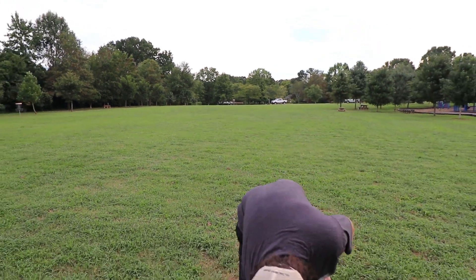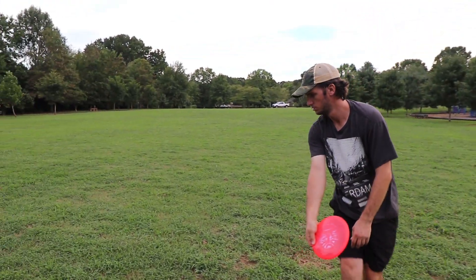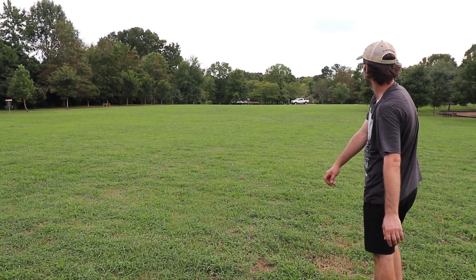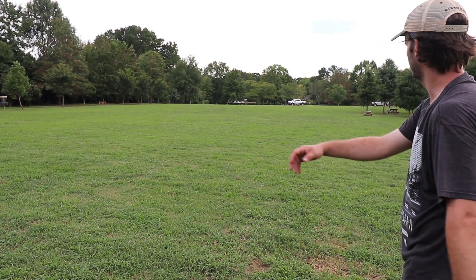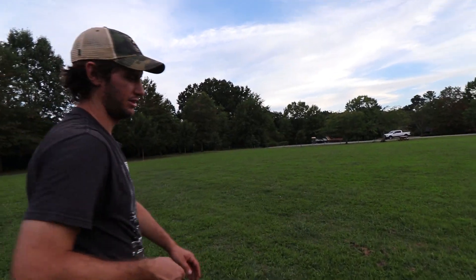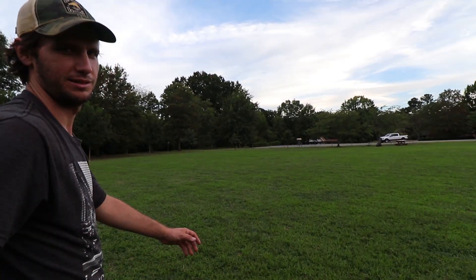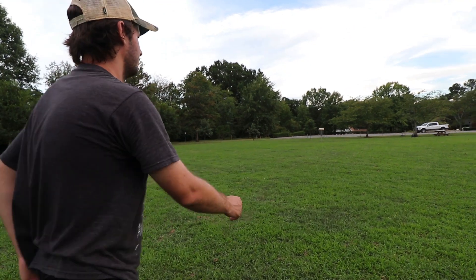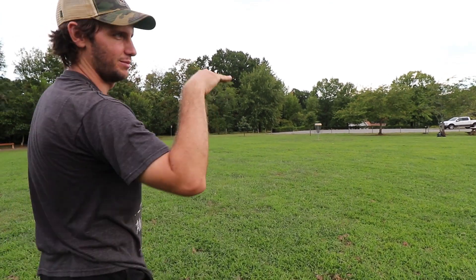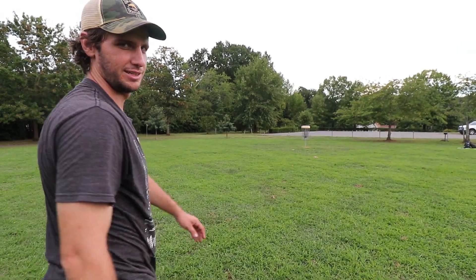Minimal effort, go a long way. That last one was like 280 feet. I tried to throw it a little lighter — it's still hard to barely throw it. But minimal effort, maximum distance. It's just such a nice flight; kind of just cruising, like it's in slow-mo but still going. Beginners, you will love it. Get a Tersus now.